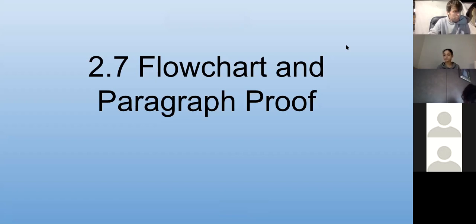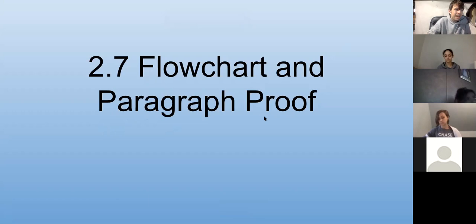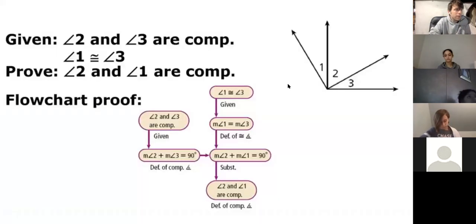So there's another type of proof that I'm going to highlight, flowcharts, that we're going to be able to use. I'm going to show a paragraph proof and talk about it, but I don't encourage us to use paragraph proofs. I think they're just really hard to follow and don't really give us any additional information. Flowcharts organize the information a little bit better, a little visual to see what's connected to what, and hopefully this will make a little more sense. So we are going to use flowcharts some, but probably not paragraph proofs, but I just want you to see that they exist.